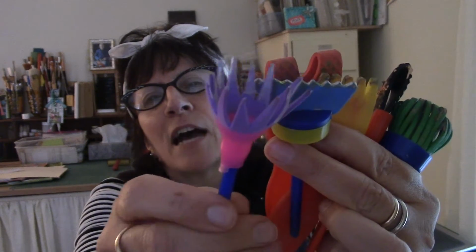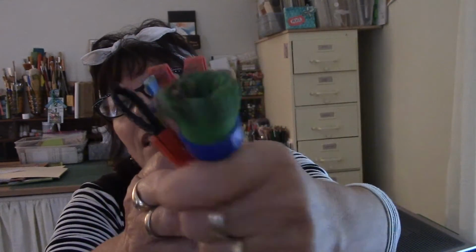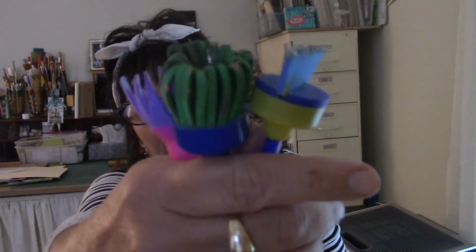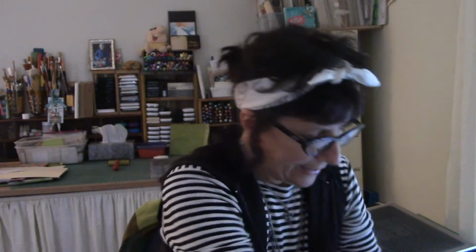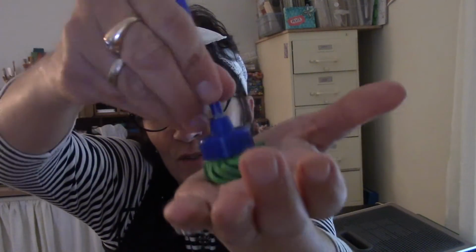They cost me $5 at Walmart. Yeah, $5 for a set. I'm not 100% positive. This may be 2 sets. I think this is 1 set and this is another set. But $5, come on. And this was another set. So for $15, I got all 3 sets. Come on, I thought they were really cool. Those are my favorite mark making tools. This one in particular, when you press down on the paper, it makes these really cool flowery looking things. Love this one. So that's number 1.